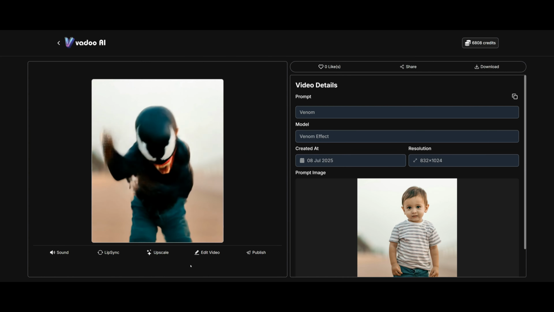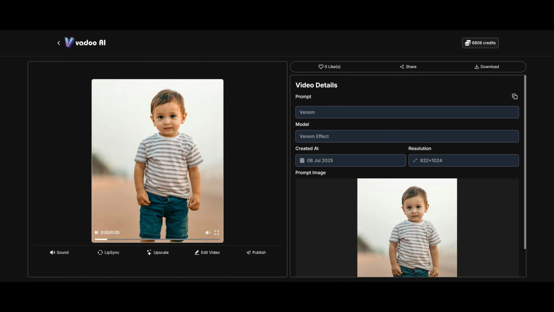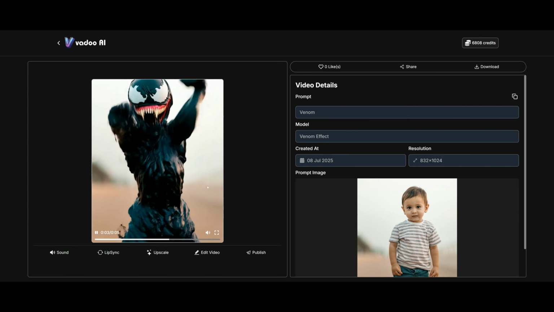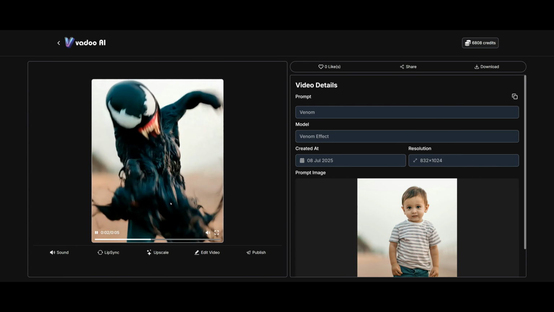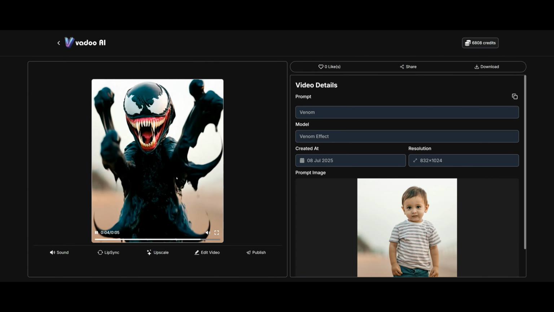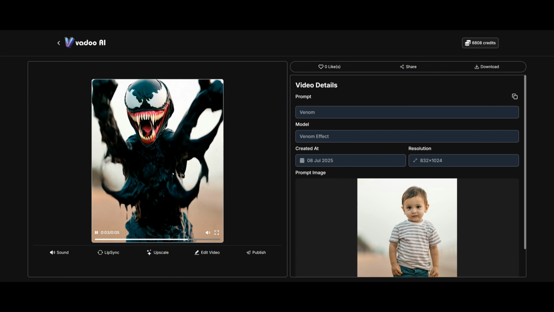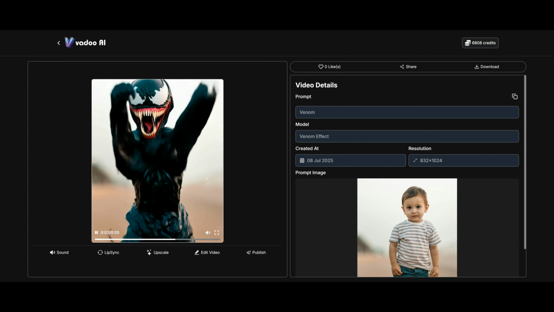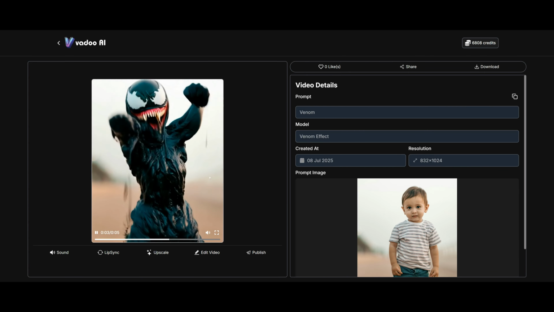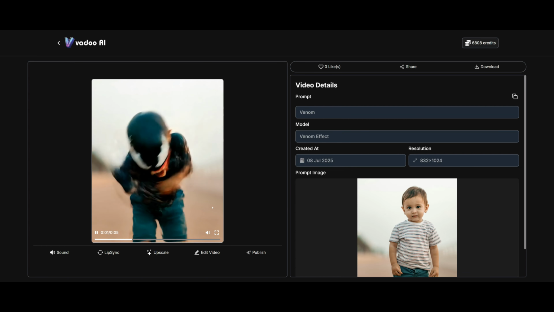And you see him morphing there. And wow, that's pretty neat. I mean, it's not quite the same as the example, but he does turn into Venom, and it's tried to capture the way he's standing. So if he was straight, it might have been different, but he's at a slight angle, and Venom's arms are a little bit crazy, but overall it does a really good job because the AI does its best to work with whatever image you put in there, depending on the angle.